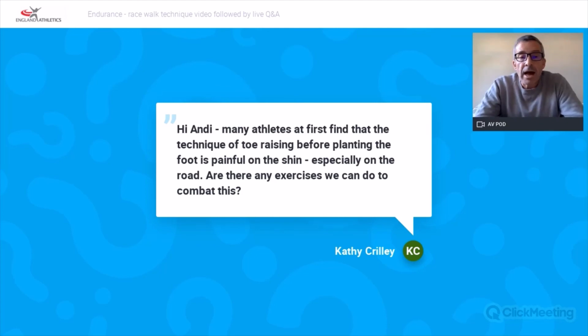But in terms of conditioning that, one thing you can do with zero equipment is to lean against the wall. Put your back against the wall, and have your feet probably 30-40 centimeters out in front, and then just lift your hips up so that you've got a straight line from your heel through to your shoulder. It should just be your shoulder touching the wall, and then you can raise your toes from that position with your legs straight. You'll feel that do some conditioning on your shin.